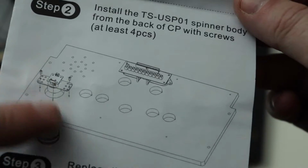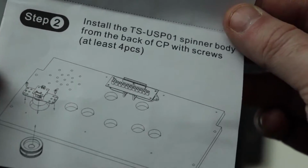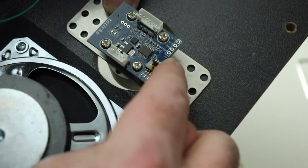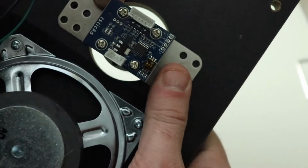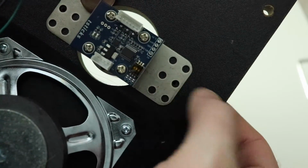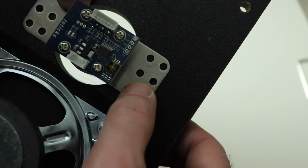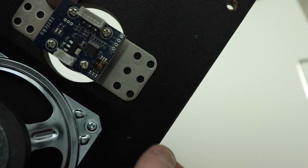So we're going to install the new spinner. What I'm going to do is go ahead and install this piece on the top. As you can see, we want to get this nice and centered. There's 2 existing holes that we can put our screws into. Then it says we want to use 4 altogether, so I'll add in some more screws afterwards.